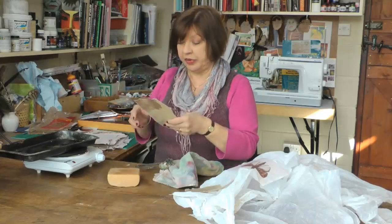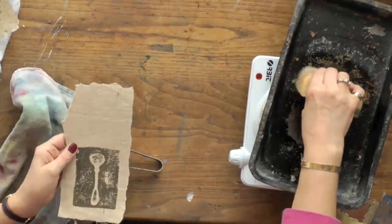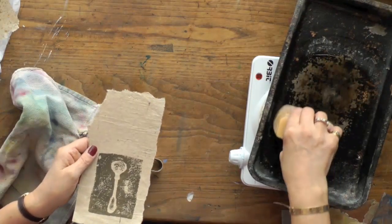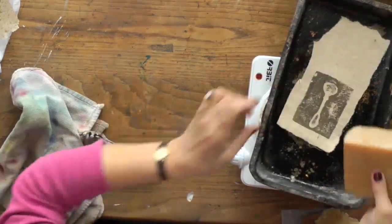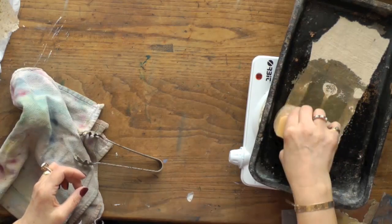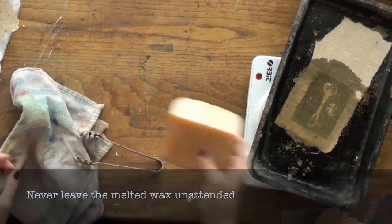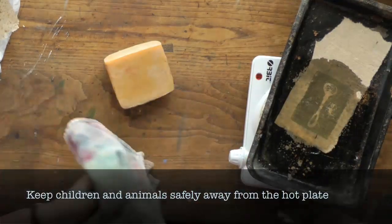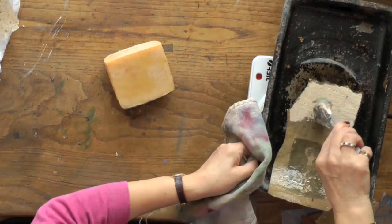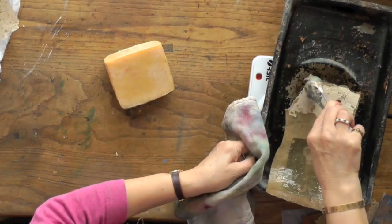So I've got a little print here. I'm going to try my print. This is on a sheet of really quite thick handmade paper. And it's an acrylic print. I'll just drop that in and see what happens to that. Yeah, quite absorbent, darkened immediately. I can still see the image of the print. That's lovely. And I'll just move it down onto the hotter bit of the tray to blot up that excess.